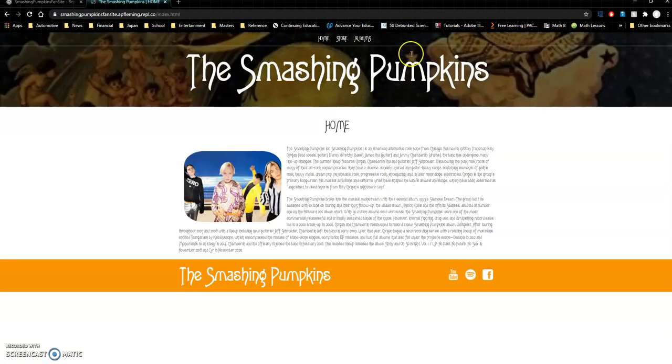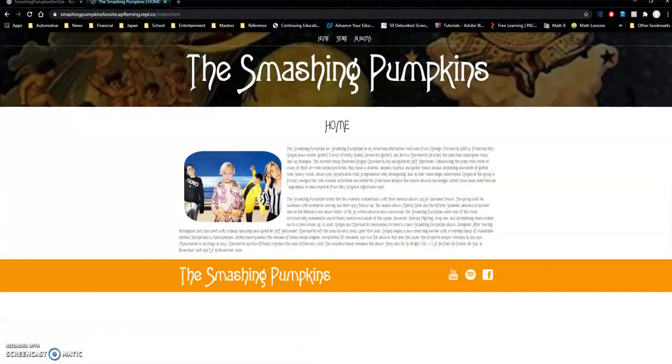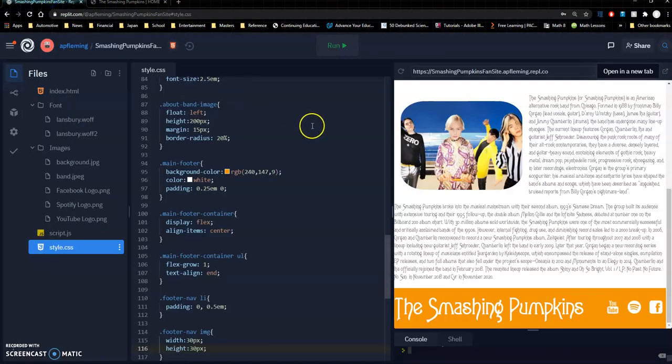But we've got this head section with this little line across. That was the line that we made with the solid line. I don't think I mentioned that. There is the title, right? Then our content section here. Fonts may be a little bit on the small side. So what would I do? Well, I would just go back to Rebel. So I guess this is it here, right? So I've got to go back here.